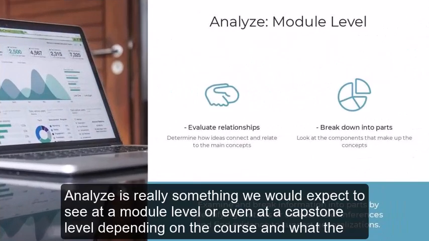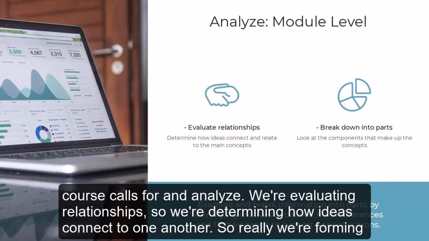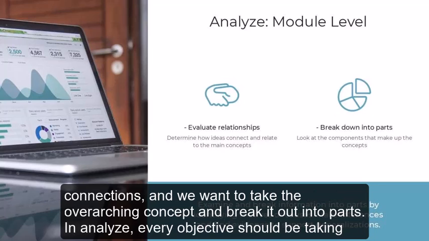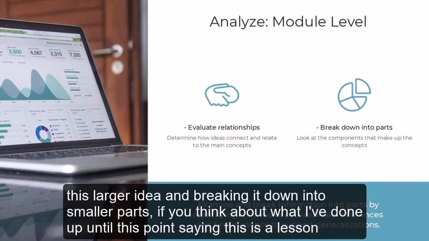Analyze is really something we would expect to see at a module level or even at a capstone level, depending on the course and what the course calls for. In analyze, we're evaluating relationships, so we're determining how ideas connect to one another. So really we're forming connections, and we want to take the overarching concept and break it out into parts. In analyze, every objective should be taking this larger idea and breaking it down into smaller parts.